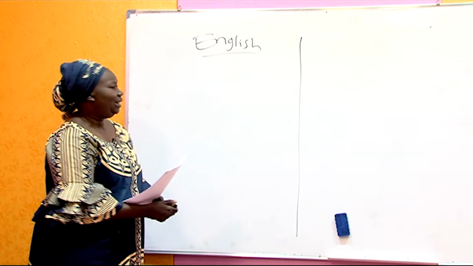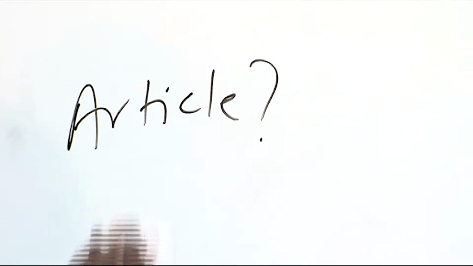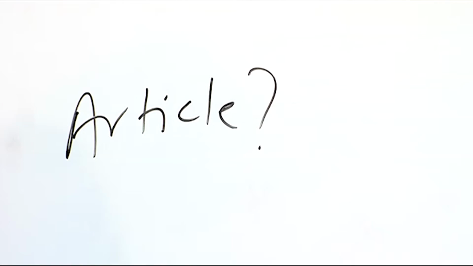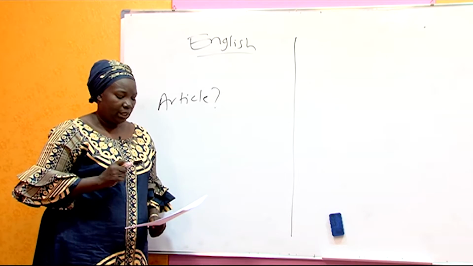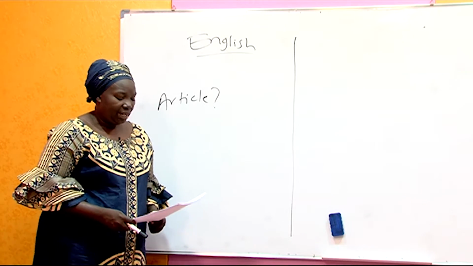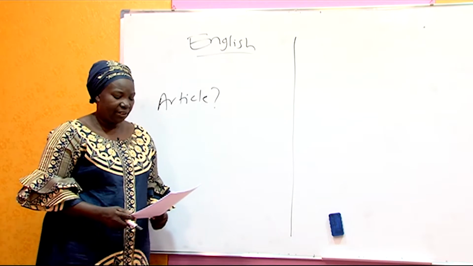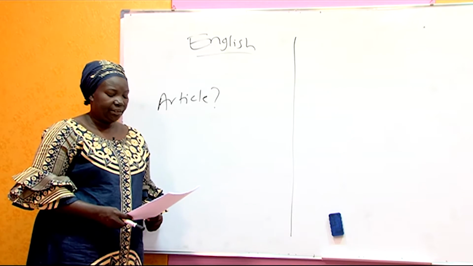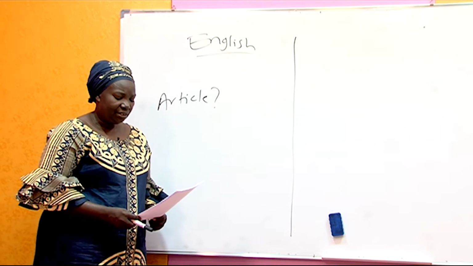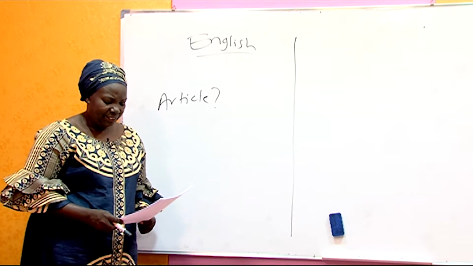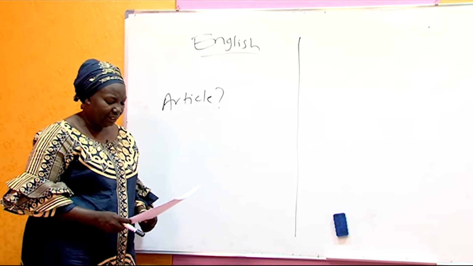Now, what is an article? Article writing. What is an article? An article is a type of writing that is written to reach a massive audience with the help of the press, newspapers, magazines, journals, and so on and so forth. In this case, a newspaper. It requires a lot of skill in writing a good article. It is written in such a way that it can inform the mass about a certain topic.